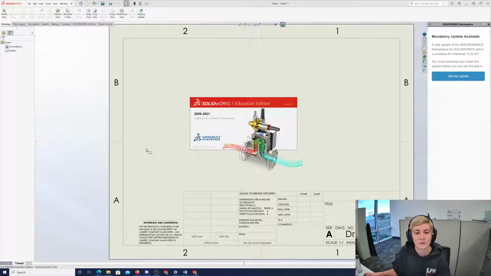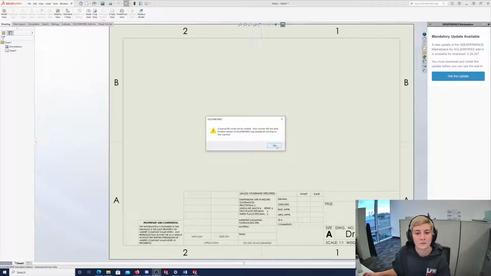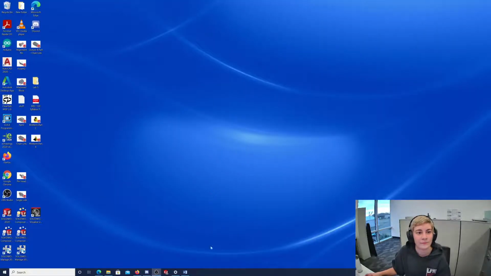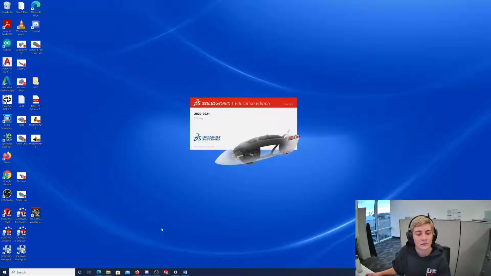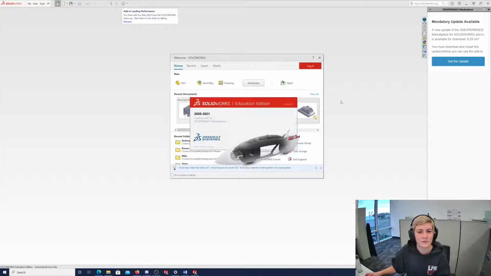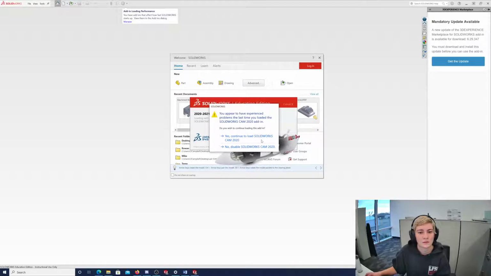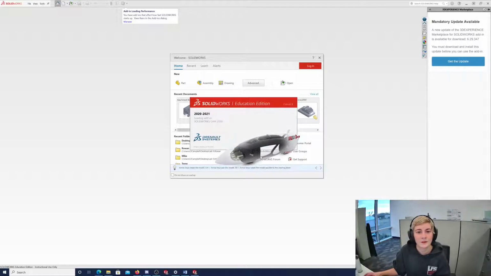I'll just, oops, I guess I can't do that with this open. Let's try again. I've got all kinds of bugs. They updated my SolidWorks again. So I've got the 2020, 2021 version, but there's all these weird bugs when I try to open things. It just acts strange on me. Oh my gosh. Alright. Yeah, there's all this weird stuff happening.